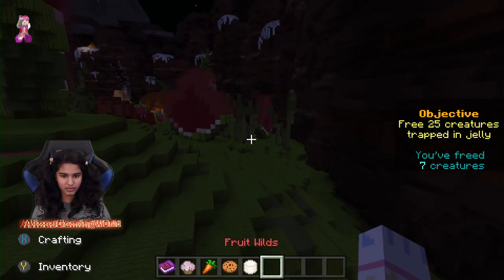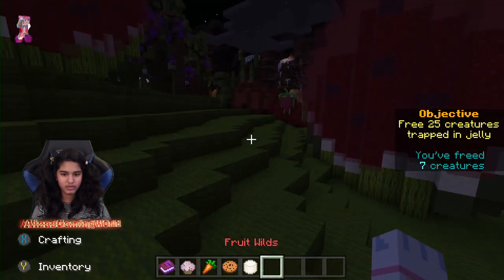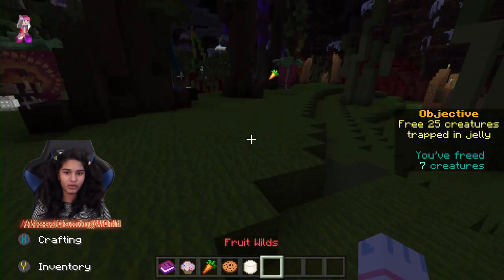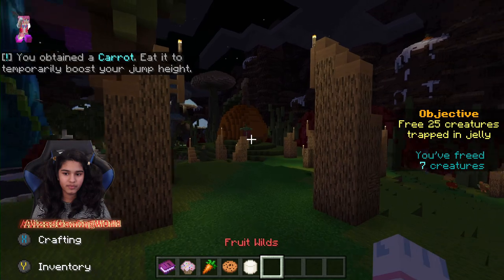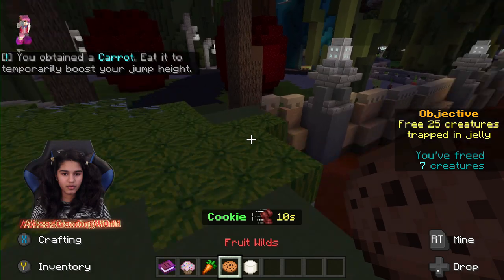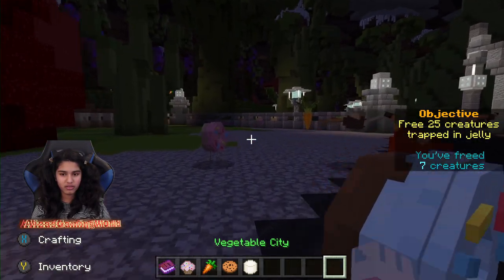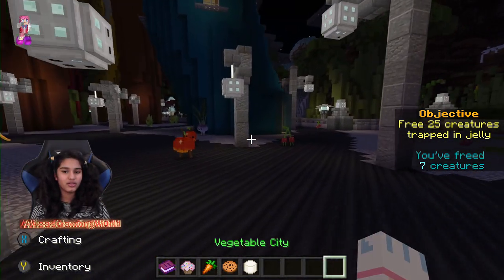Alright, let's see what we got. We can find... I'm gonna just let the boots do their job. Jack, be nimble. Be nimble. Okay, there's another carrot. Got another one. Alright, so. I like the way that it gives you another reminder of what they all do. Alright, this is Vegetable City. That's a cow. Oh, that's not. How does that look like? Oh, I see. Those are the turkeys.